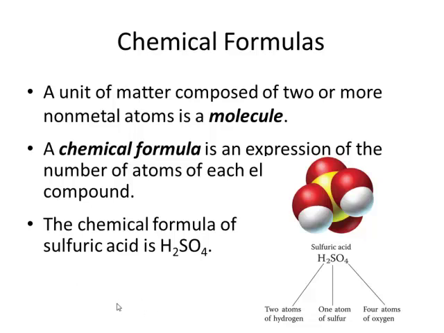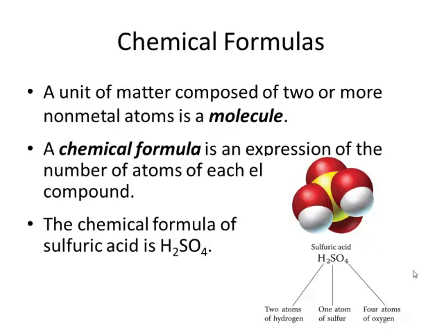When you write a chemical formula, you have the symbol for the element. We talked about that in the last lecture. So H is hydrogen. You have 2 atoms of hydrogen. Then you have 1 atom of sulfur. If there's no subscript number there, you understand it to be 1. And then O is oxygen. You have 4 atoms of oxygen. So you can see the importance of what I talked about the last time, memorizing those common symbols with their correct symbol and their correct spelling for their name.